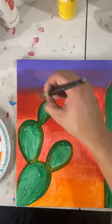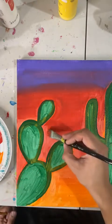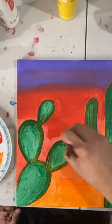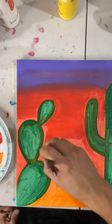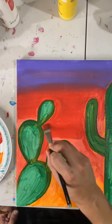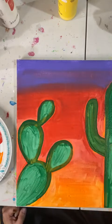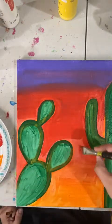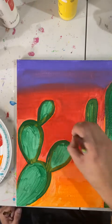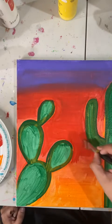And it's also important that you move your brush from left to right. And the reason being is because the way that you move your brush is the way that the viewer will see the painting. And this horizon is from left to right. So we want the viewer to see the horizon in this way. Es importante mover el pincel de izquierda a derecha, porque la manera en cual se mueve el pincel es la manera que el observador de la pintura va a mirar la pintura.